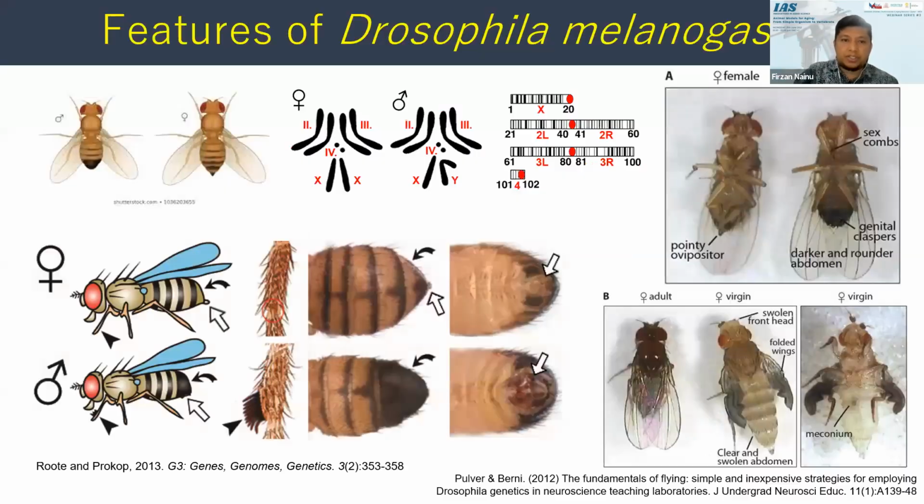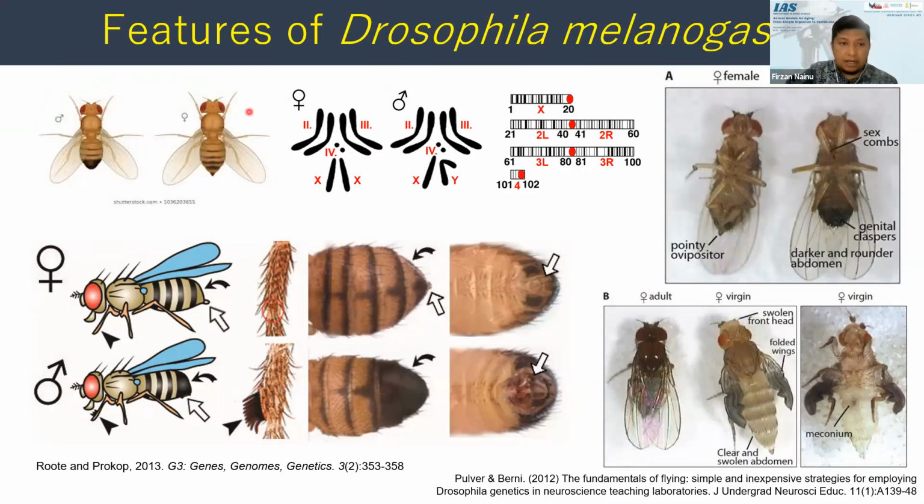First, I would like to show you the picture of Drosophila. This is actually an insect, an invertebrate, and we can see in the left panel at the top, this is a male. Sorry, I will use the pointer. Just wait a second. Okay, this is a male Drosophila, and this is a female Drosophila. Drosophila has four pairs of chromosomes, compared to humans that have 23 pairs of chromosomes.